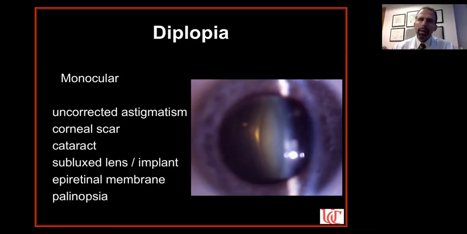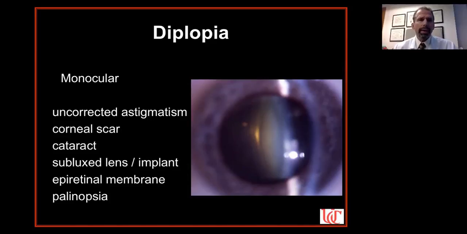So monocular double vision is almost always going to be a ghosting, a superimposition of the images, not 2 separate images. In fact, if the patient tells me it's the right eye and it's 2 separated images, then I ask them how they know it's the right eye. And they say, oh, because when I close my right eye, it goes away. What about when you close your left eye? I never tried that. So I think if they tell you it's 2 widely separated images, then it's probably not monocular.